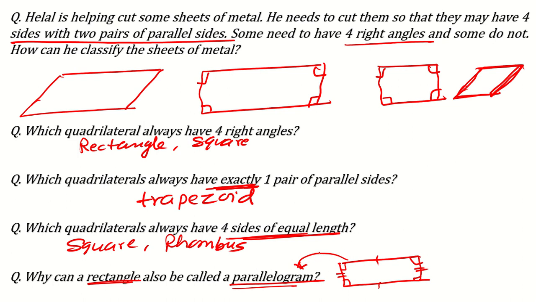But here what you need to understand, every rectangle is a parallelogram, it's okay, but every parallelogram need not be a rectangle. For example, this is the additional thing I am telling you. See, if you have this picture, no doubt these two sides are parallel and equal, these two sides parallel and equal. This is a parallelogram, no doubt, but it is not a rectangle. Why? Because no angle is 90 degrees. But in a rectangle, we want all internal angles as 90 degrees.